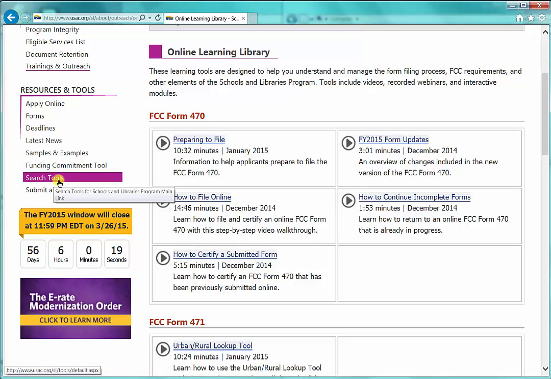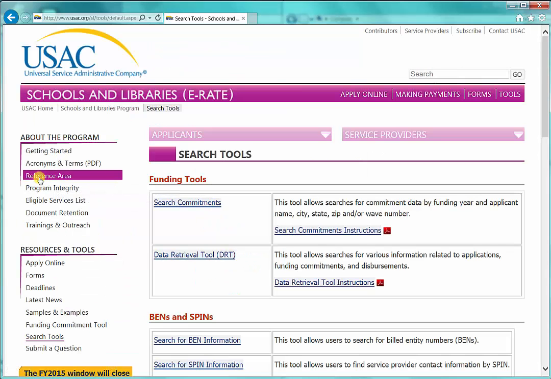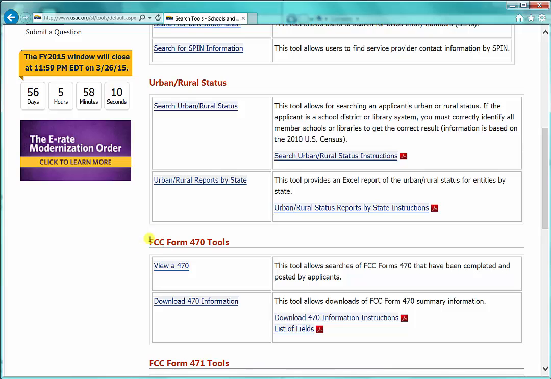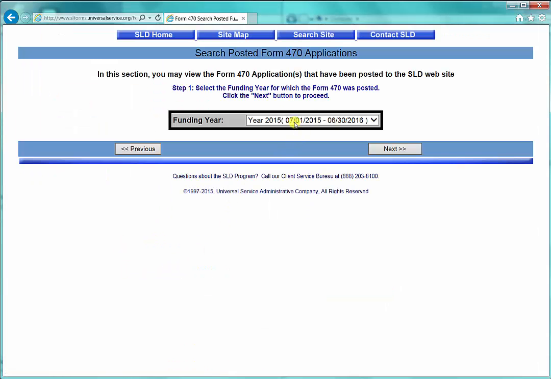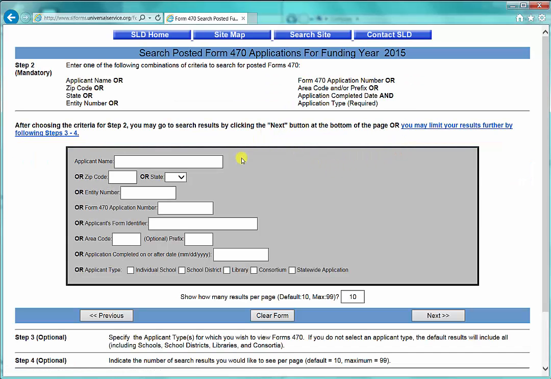So we go to the link here, Search Tools, we click on that. We then go to View a 470 here. The default funding year that pops up is funding year 2015, so we'll keep it at that. We click on Next.